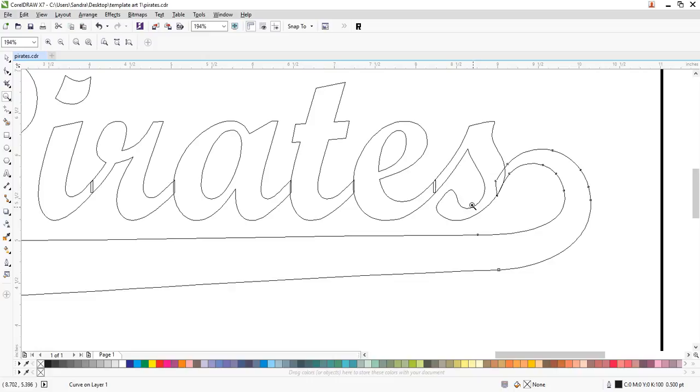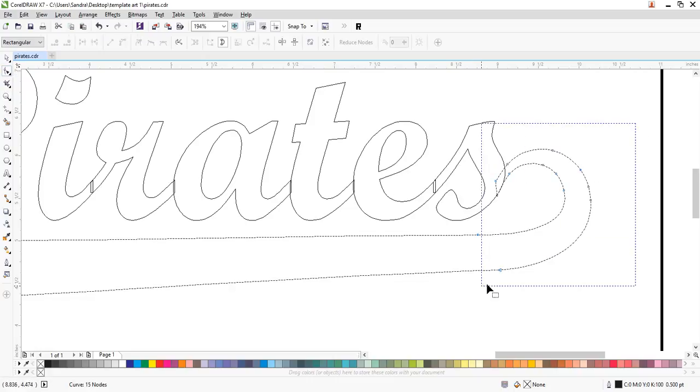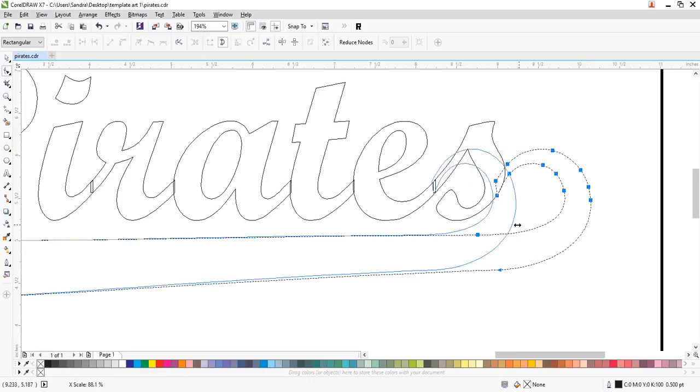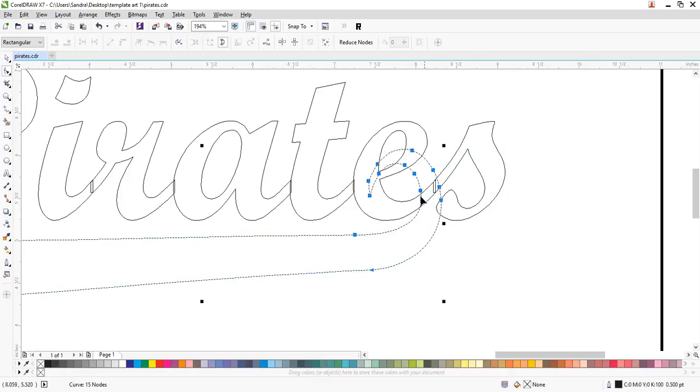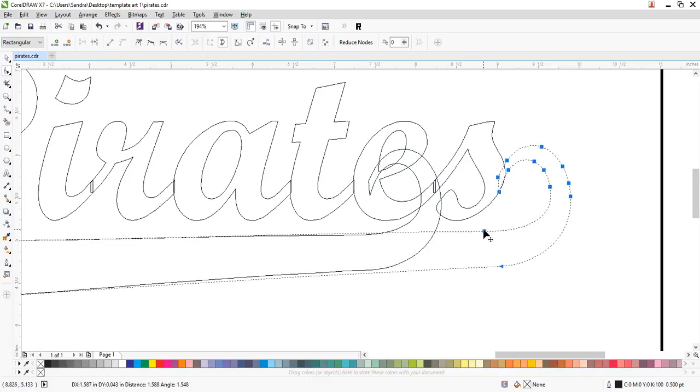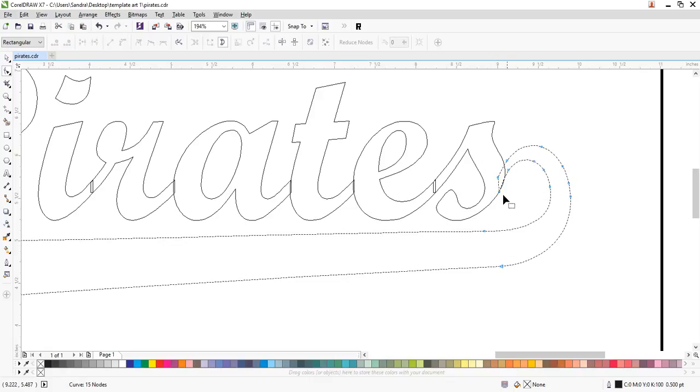Now you may think that, oh well, maybe this is too wide of a tail. So what you can do, if it's too wide, just grab all your nodes here and then go up to the property bar, and you're going to hit this stretch or scale nodes command. So click that, and then it gives me these 4 marquees, and you just grab those and you compress them, and you just keep going. You see how it's kind of making it more narrow that way, and then I just drag them out again and put them on off. And now this is a sharper tail. See, it was wider, it was looping out more, maybe too much, and now this one is a little narrower. So that way you can kind of quickly make a tail and adjust it.